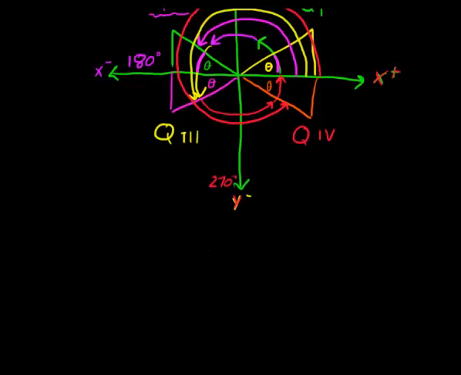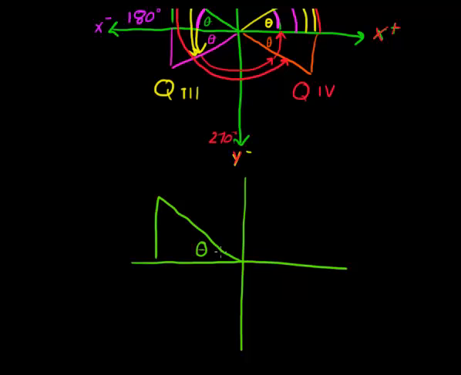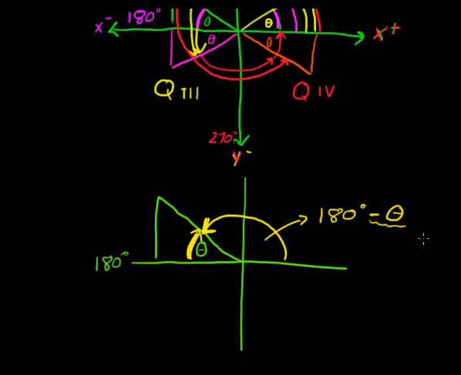Let me briefly show you for the second, third, and fourth quadrants. If I have an angle in my second quadrant, and that is theta, since this is 180 degrees, the angle that I'm actually working with is that angle. This is the one I'll use for my calculations, but this is the actual angle corresponding to a triangle in the second quadrant. And how big will that angle be if this one is theta? I'm going all the way to 180 and then back a little bit. So this would be 180 degrees minus theta. Notice how when I'm going in the clockwise direction, then I subtract my angles.